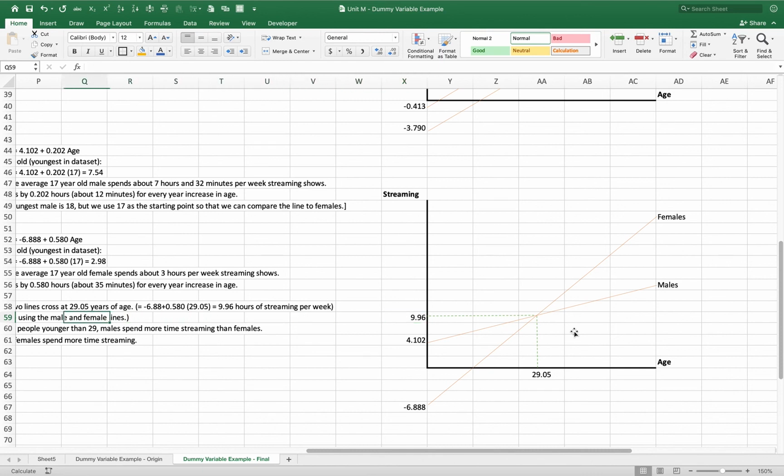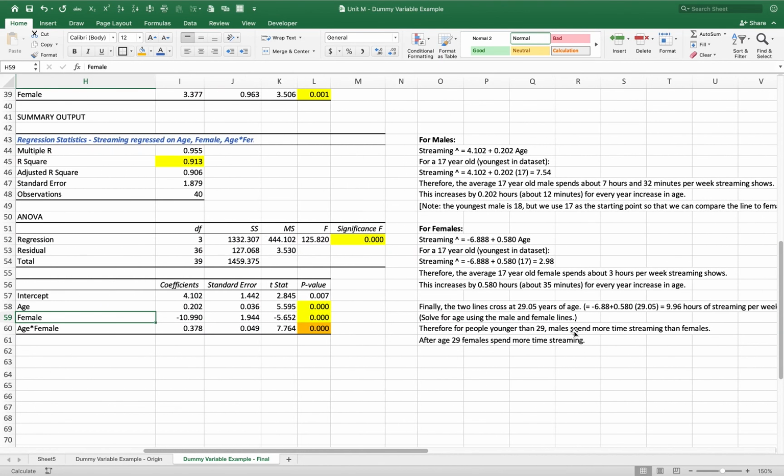How do they get that? Well, what you can do is you can just simply take this line here, right? That's the one for males, and equate it to this line here. Streaming hat is equal to streaming hat. And then just collect terms and solve for age. What you'll end up with actually is just these two guys down here.